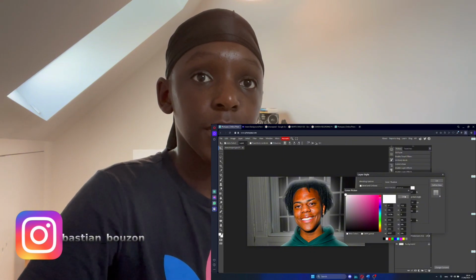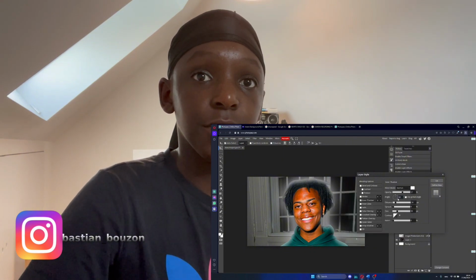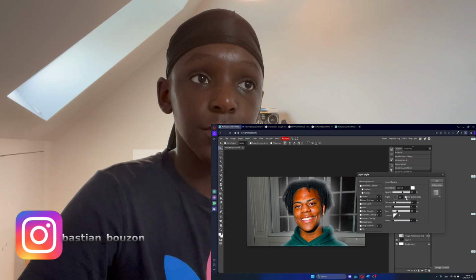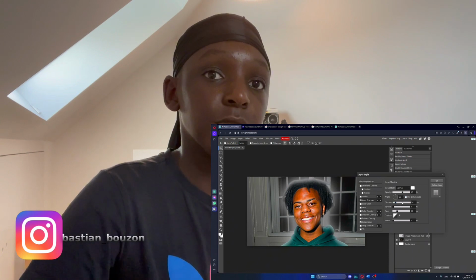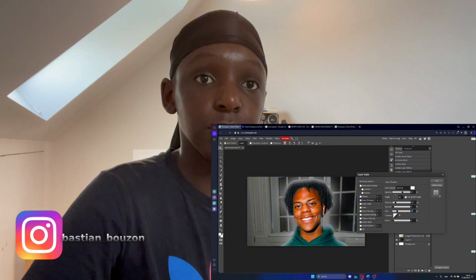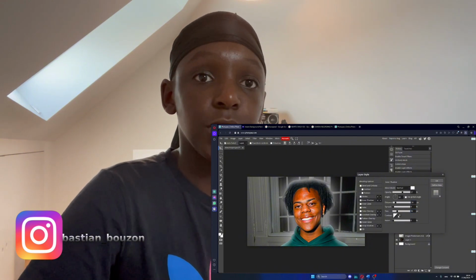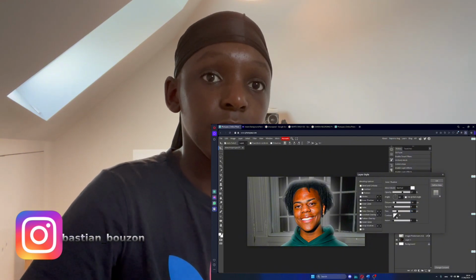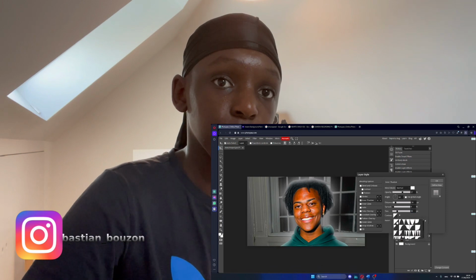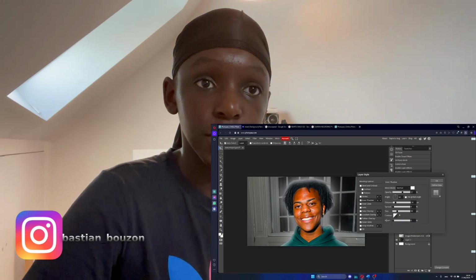possible. Next up, you want to have the angle at 90 degrees. Make sure to not have the global angle on. Turn that off. Don't use the global angle, it looks worse. So next up, you want to have the distance at 24 pixels, spread at 0, size 50 pixels, and contour, you just want to keep it the same if it's not already like that. Plus you can go here and select the first one, and the noise at 0 obviously.